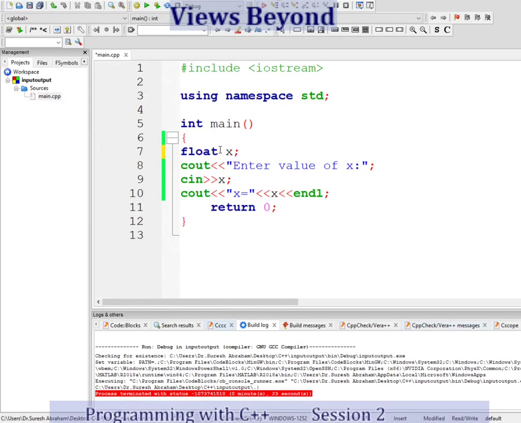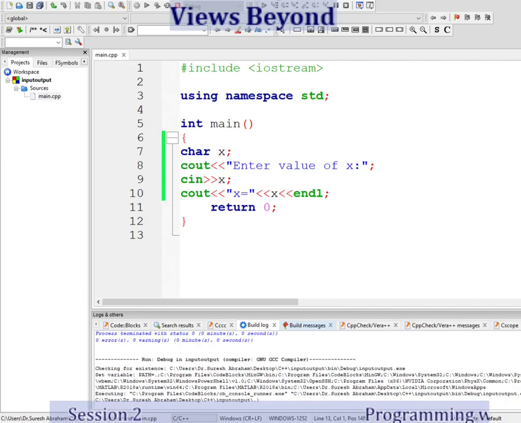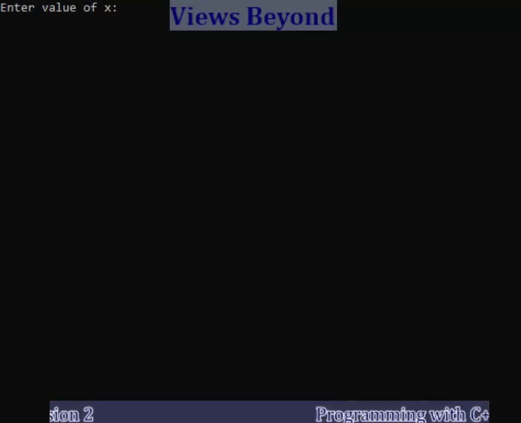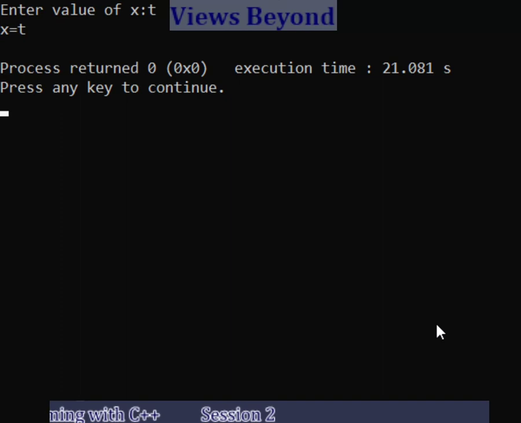Before we conclude, I shall make one more change to this variable x. I shall make it a character, char, and I shall build and run, and we shall see the output window. And as a value for the variable x, I am entering a letter t, and you can see that the output has come, x equals t.